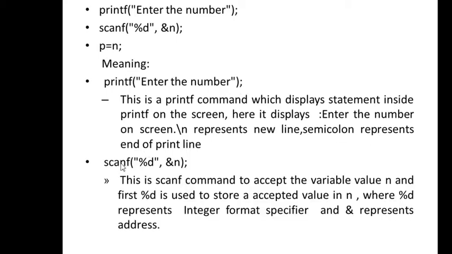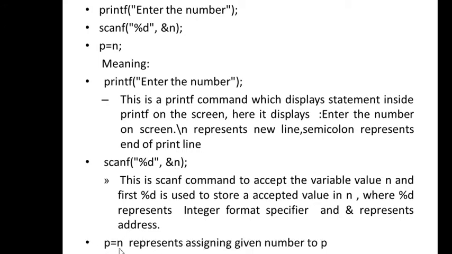Next one, scanf %d and &n. So scanf is a command to accept the variable value n from the user. The %d is used to store the accepted value in n. It is used to store the accepted value in n. Whereas %d represents the integer format specifier and & represents the address.